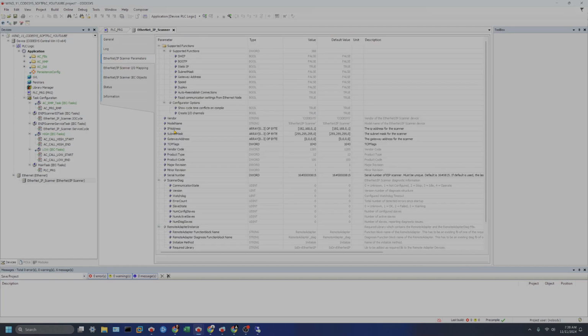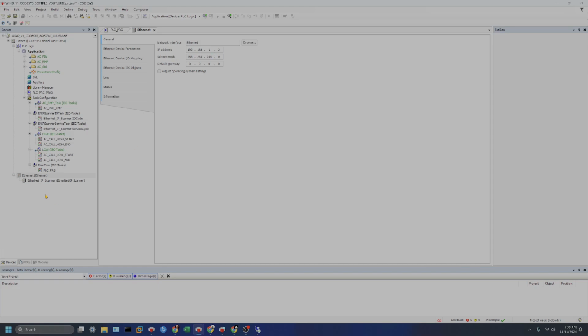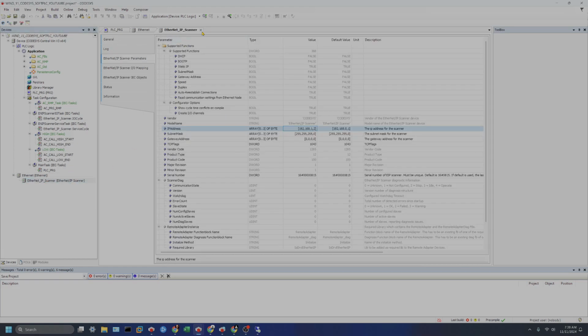Then our IP address here, excuse me, it's 192.168.1.2, I believe. Yes, we remembered it.